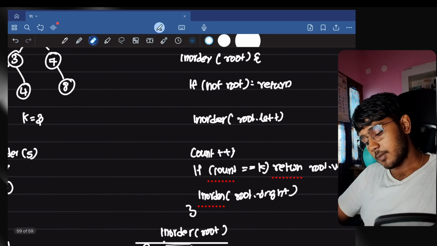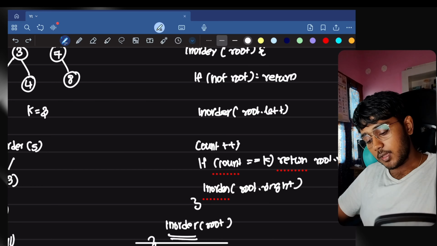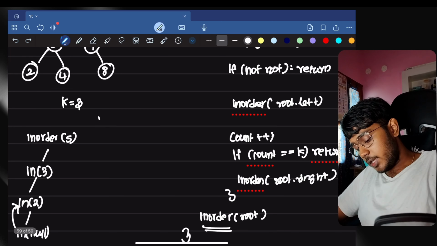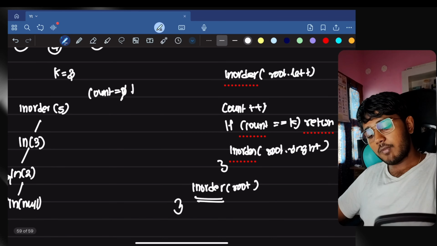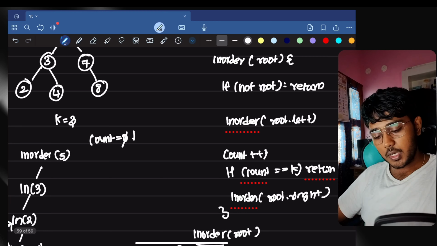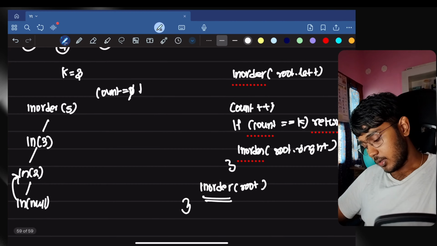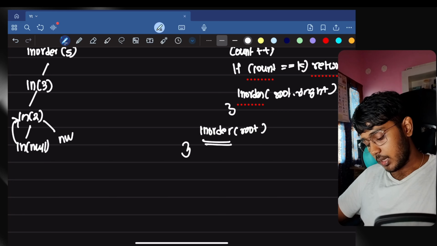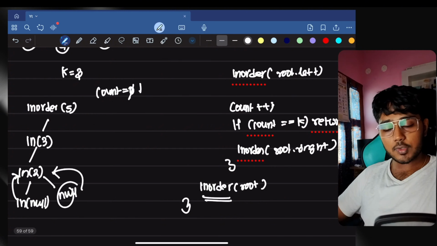And now what is the next step? So we just visited the left side. Now next I just want to increment the counter. So initially the counter is going to be 0. Now we just increment the counter to 1. It's pretty simple. Now I'm going to check whether it's equal to k or not. Right now our k is 3. No, it doesn't. So the next step is we are going to visit the right child. So do you have any right child for 2? Nope, we don't have. There is null. Again, this will return back to this particular node. Now the traversing for 2 is over.